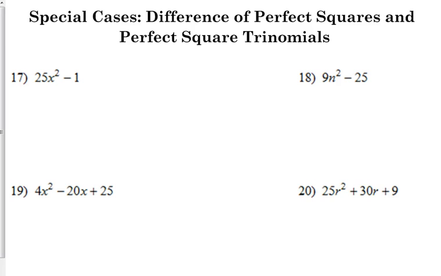But the special case here is that 25 and 1 are both perfect squares. We have the model list back up here yesterday, so you can reference that. They're both perfect squares and there's a minus sign in between. So when you see that, you should automatically think, I'm going to have the exact same thing written in both sets of parentheses. Except my signs are going to be different.